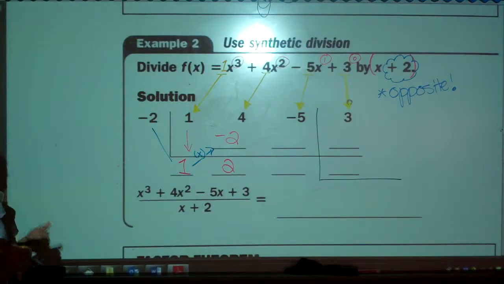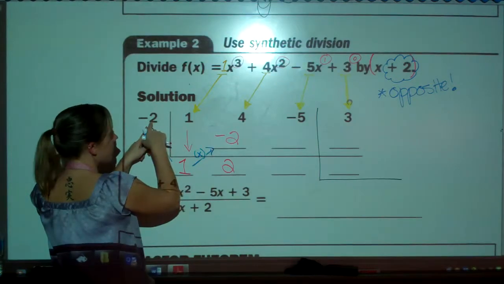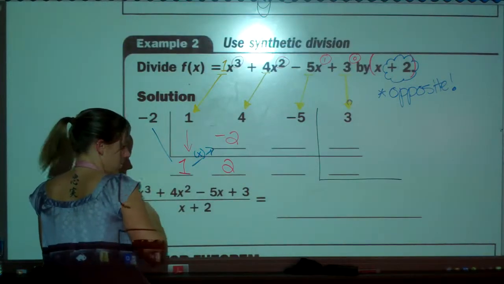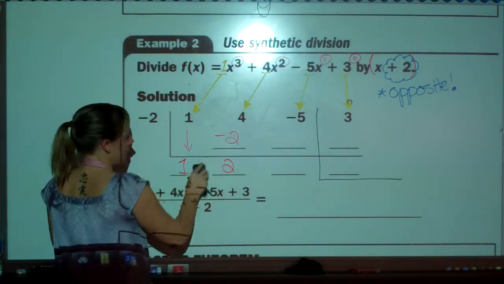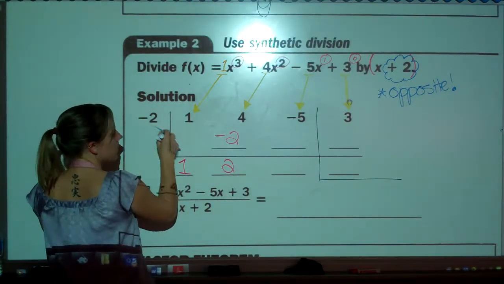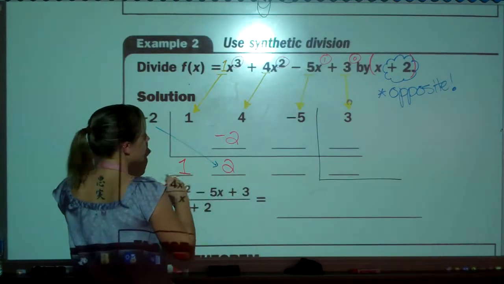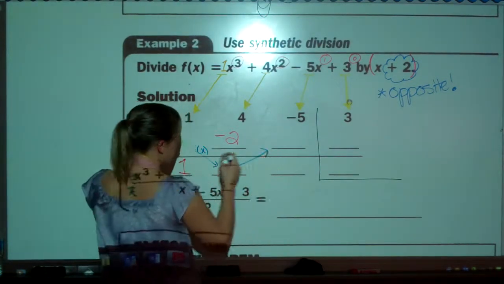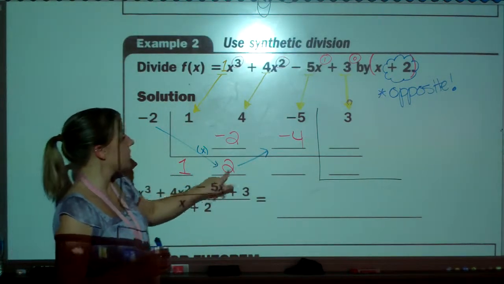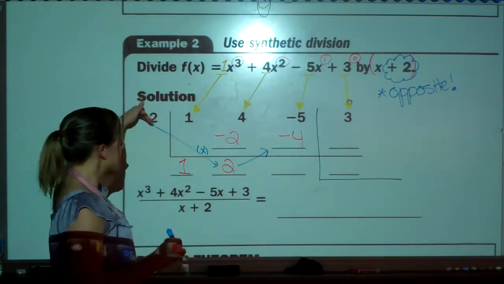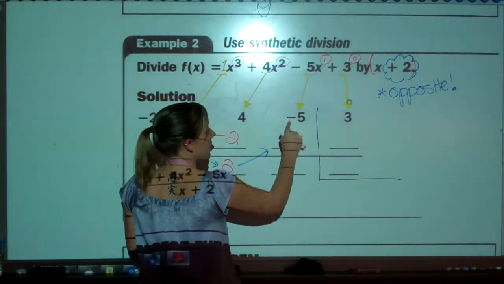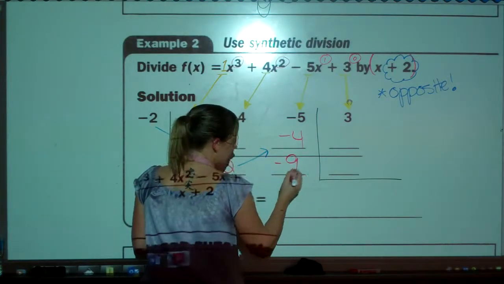Okay? Then you do it again, and you say, okay, well, since I multiplied the first time, let me now say negative 2 times 2. So let me erase this. And now let's look at the next one. Let me erase that too. All right? So negative 2 times 2 is negative 4, and I put it right here. So I multiply negative 2 times 2, and I get negative 4. So I'm always multiplying this times the bottom and bringing it into the next line. And then again, you add these. Negative 5 plus negative 4 is negative 9.